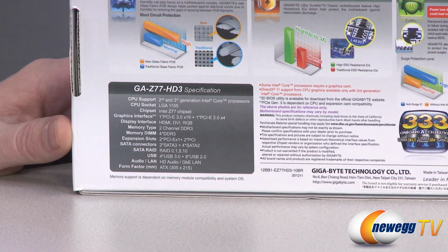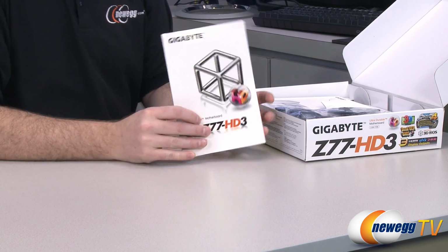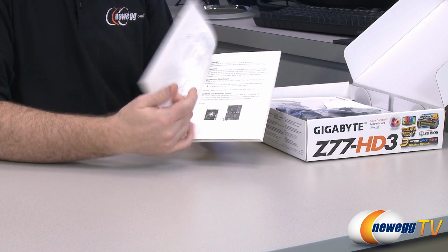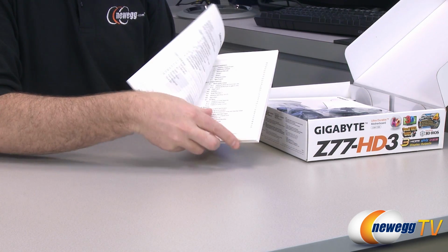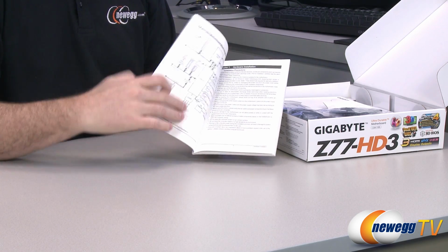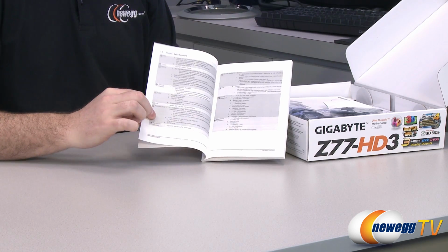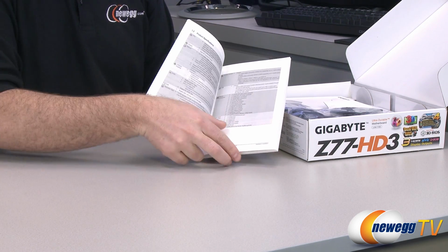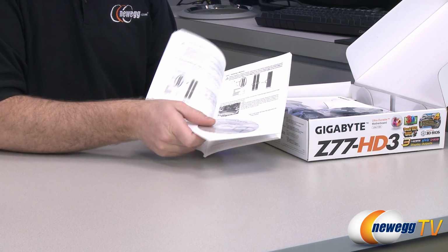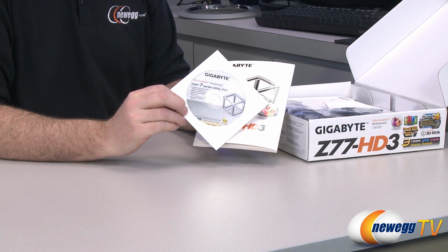I'm going to go ahead and proceed with an unboxing. Taking a look inside the box for accessories, of course, we have some documentation. So this is your all-important motherboard user's manual. It's going to include some really key information that you should keep on hand and available while you're doing your build. Layout of the board, of course. GIGABYTE likes to do a block diagram, which I always like to see what's connected where. Finally, some detailed specs on the hardware components, and then further on you'll get more installation procedures, such as which memory slots to install your DIMMs to, especially to make sure you'll take advantage of the dual channel capabilities.